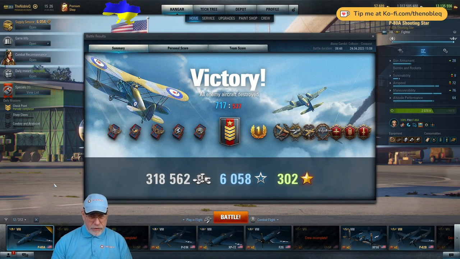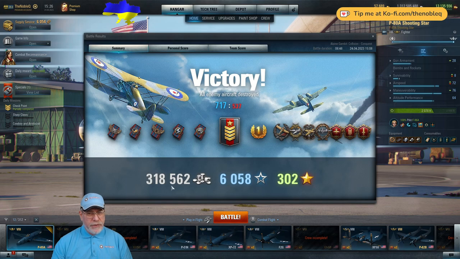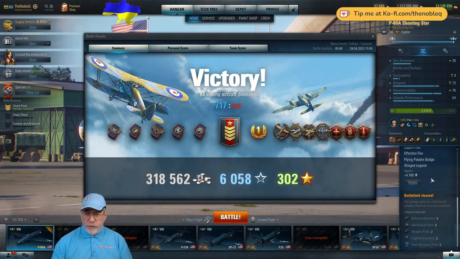Let's take a look at the outcome of this battle, and as we can see from the centre, it's a 5 Chevron battle, or a Grade 1 fighter, and that grossed 318,562 credits, with just over 106,000 coming from a premium account bonus. If we look in the message box, we can see that there were repair costs of 4,700 credits for losing the aircraft once. No expenses for consumables. Those were bought in advance in a sale at half price, what I call prepaid consumables.